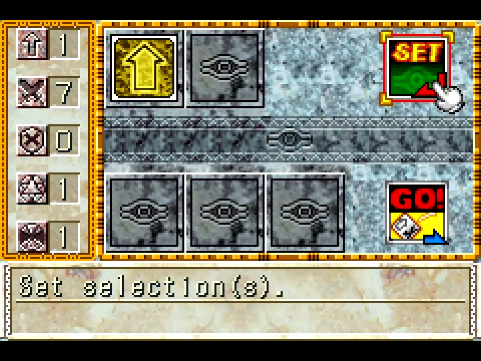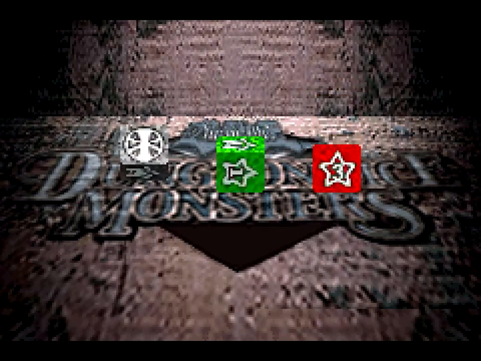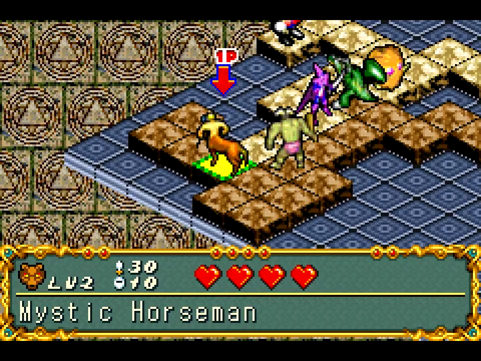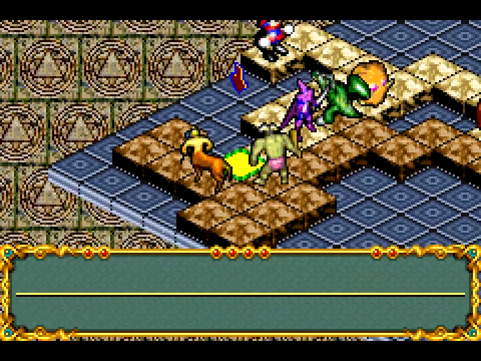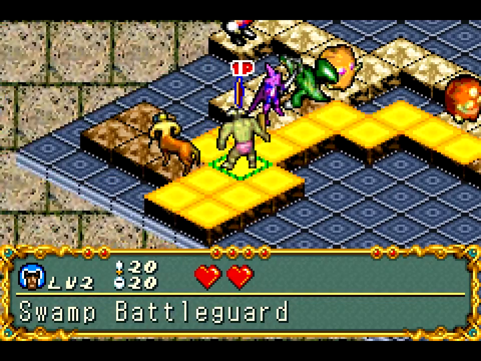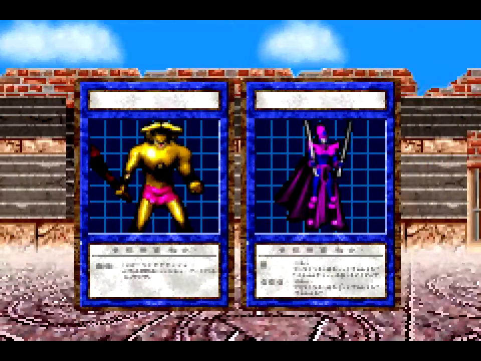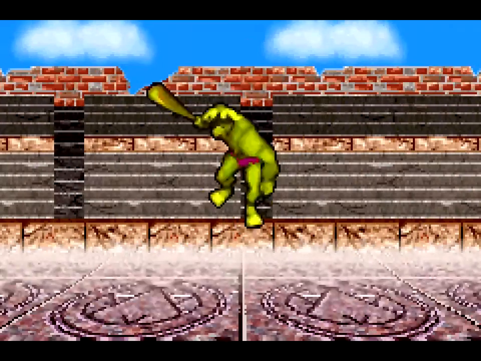Right, let's get some movement crests. I've got enough monsters, let's get some movement crests. That's why I kept Mighty Mage in there. Ironically, he's the only one who doesn't provide movement crests, but that's okay. Now, knowing Knight of Twin Swords has high defense, Mystic Horseman has 30, so at least... Wait, does Swamp Battle Guard have an ability? Did I miss that? Oh well.